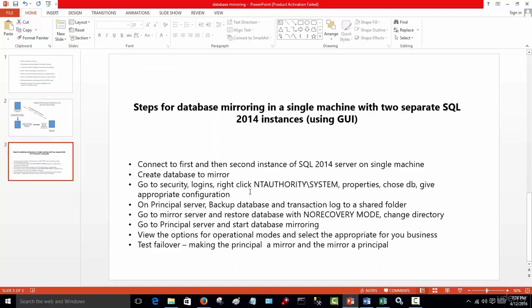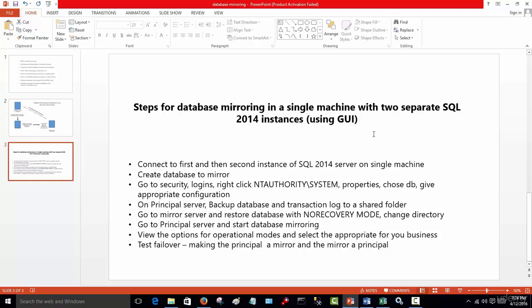The steps that we're going to be doing are as follows. We're going to be going through this step-by-step process on a single machine. Now note, I'm not using the domain environment here because that requires a little more setup, and I want to answer some of the questions that students have been asking me, and that is, can you do database mirroring on a single machine? Now, in a production environment, we do not recommend this. This is strictly for demonstration purposes because it's slightly easier to set up database mirroring on a single machine than to have an environment where we'll be doing it in a domain. But for our purposes, this is fine, and it's going to be answering the question, can you do database mirroring on a single machine?